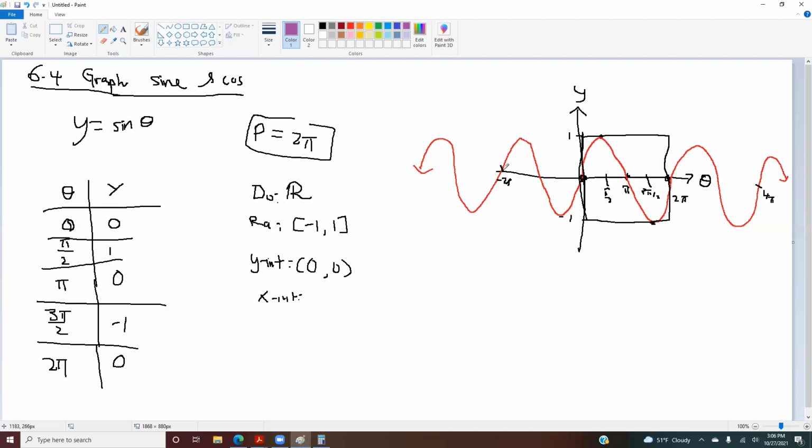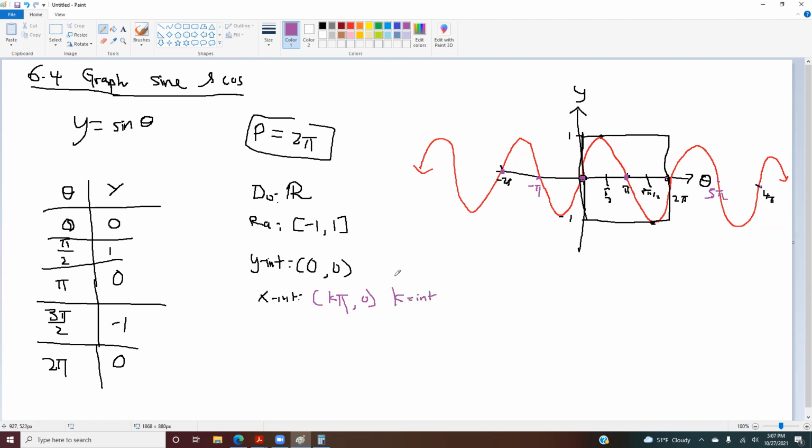You have 2 pi, -2 pi, -pi, 0, pi, 2 pi, 3 pi, 4 pi, and it continues, 5 pi. So how do you write this? I'm not going to write -2 pi, 0, -pi, 0, -3 pi. That's a lot to write. So how do I write this in terms of integers? It is (k pi, 0), where k in this case is an integer.